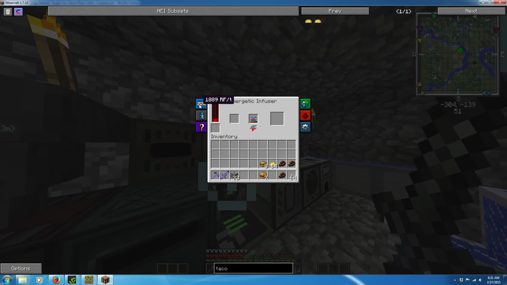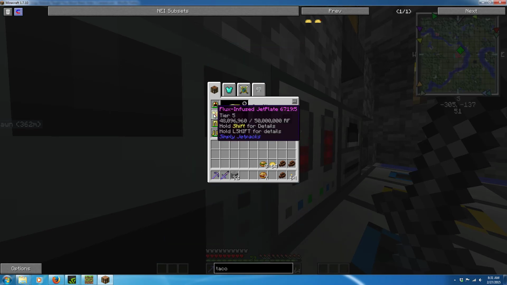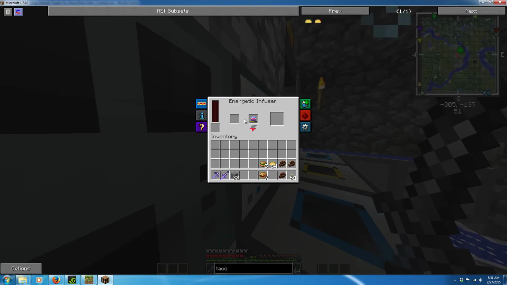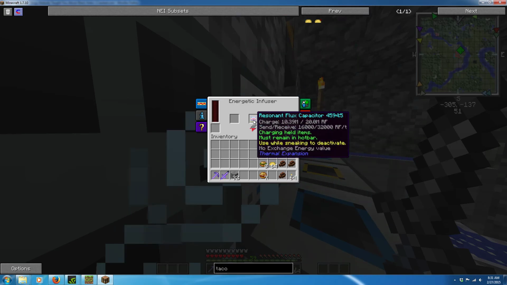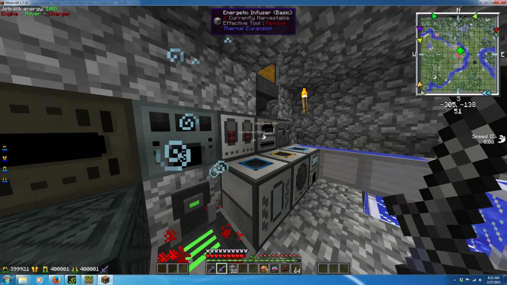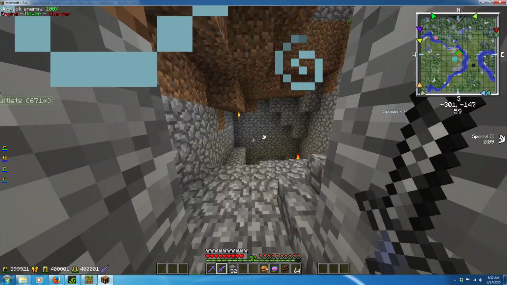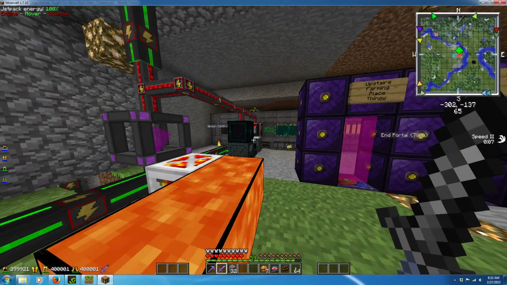Also, wow, this thing is really sucking some power. Holy shit. So that's new. So yeah, this whole thing is kind of interesting. Oh, cool, they actually have a decimal point there now. That's good. Seriously, why is this running at 1 RF a tick? This thing should be running at like 1,000 RF a tick or something.